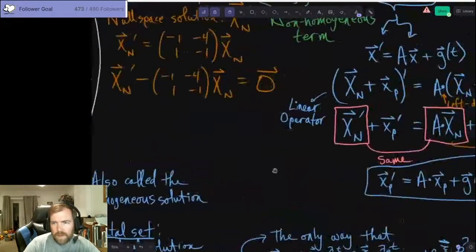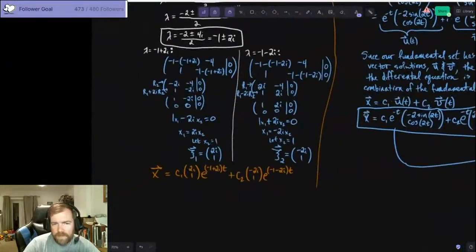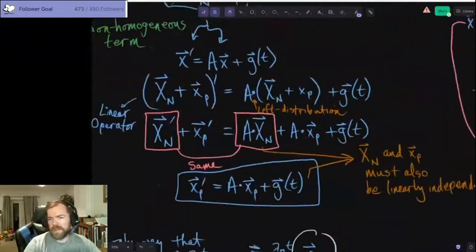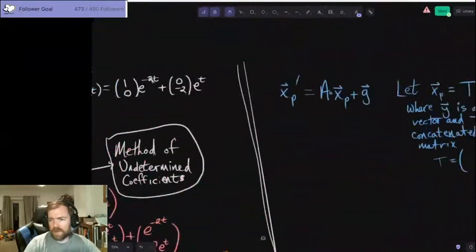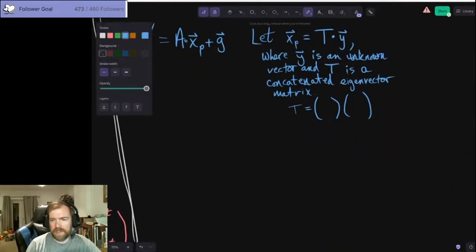Yeah, that's probably okay. So what we can do is take our vectors from the very beginning. So it was 2i, 1, and negative 2i, 1, and use those instead. This is actually more likely what's going to happen in the first place. If you're going to be doing this method, you're going to be plugging a bunch of this stuff into a matrix calculator. You're not going to sit there and do it by hand.